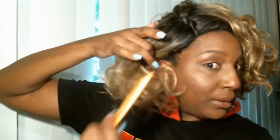Okay, so here's the deal. I don't know if I can finesse it, baby. But we're going to push it back behind the ear. See, I didn't comb them curls out, so now I got to comb. Let me comb these up. Let me rake this a little bit more. I need to get the size to match, okay? You see how, you know what I mean? Here we go. Got it.